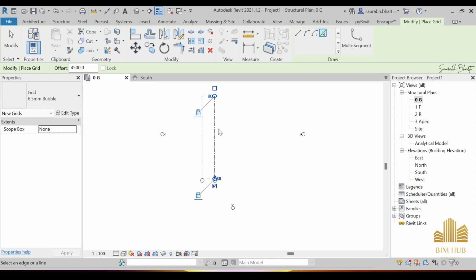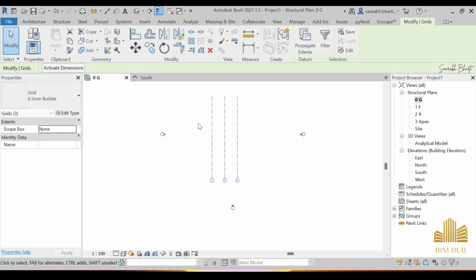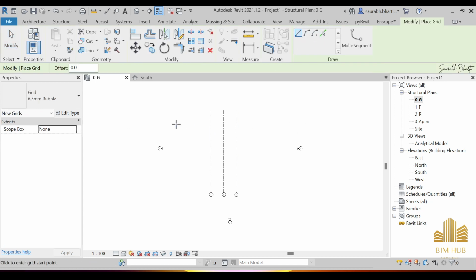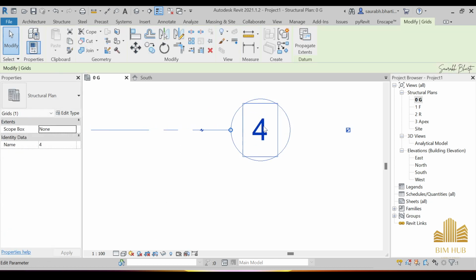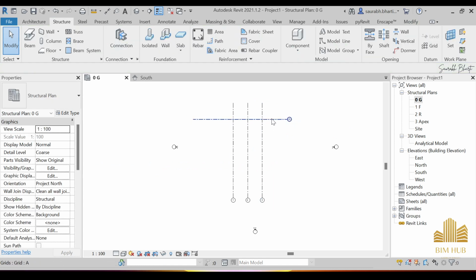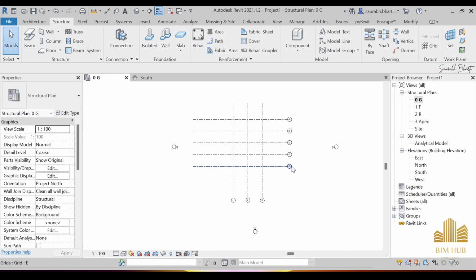And just apply two more grids over here. You can also move them with the help of your keyboard like this. After that we have to make the grids horizontally. For that go to grid, go to the line, select one of the lines and rename it as A. Now we have to make four more grids over here at a distance of 3500 millimeters. For that go to grids, pick lines, and then 3500 millimeter offset. Then just click over here, here, and now we have 1, 2, 3, 4, and 5 grids.